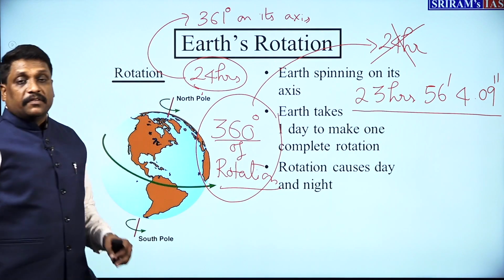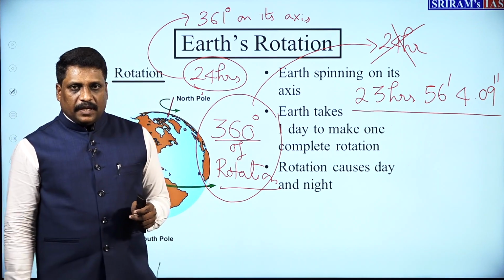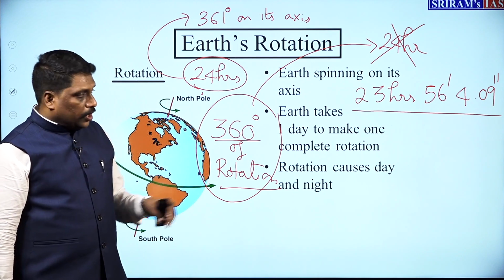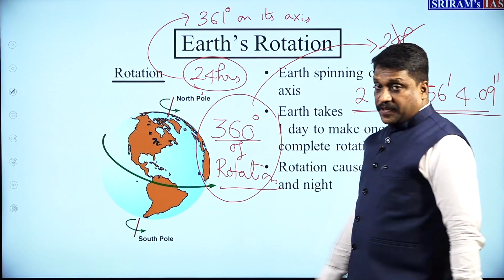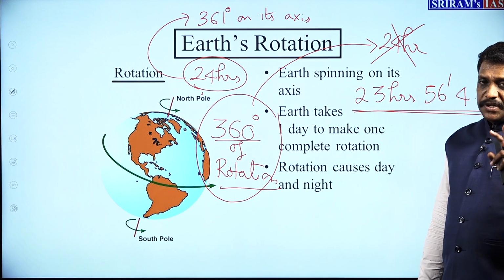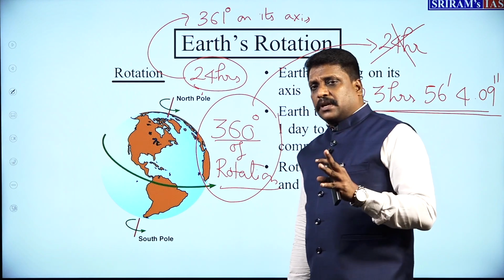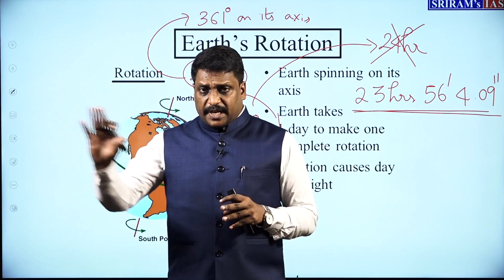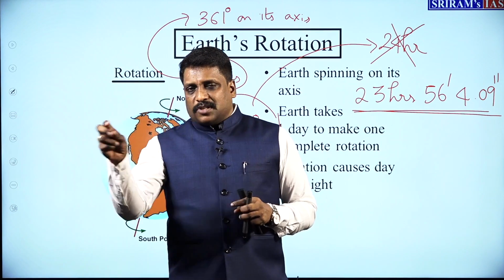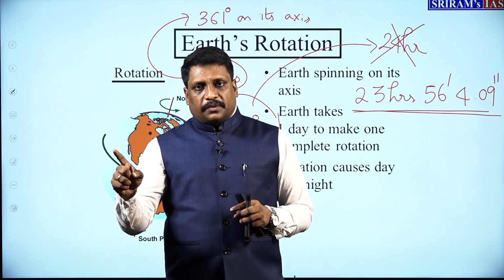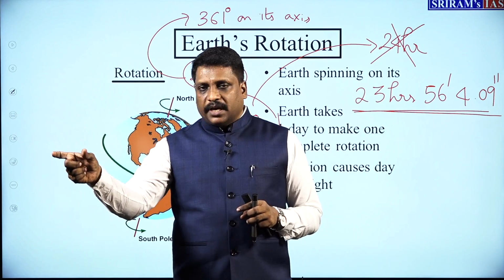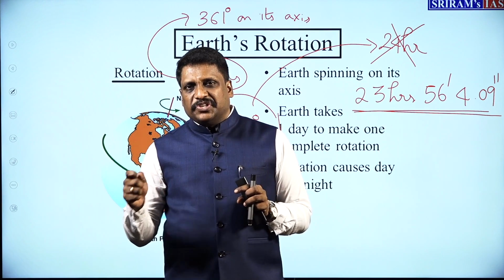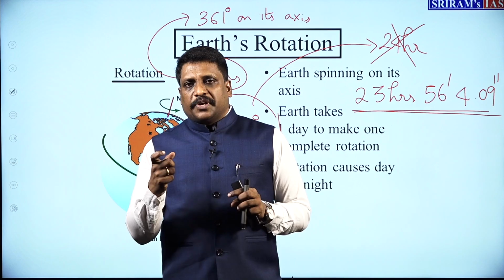There is a difference. It means, my dear friends, we have two types of day. The time taken by Earth to complete 360 degrees of rotation on its own axis is 23 hours, 56 minutes and 4.09 seconds. In any competitive examination, being exactly precise is not needed. What is the ultimate objective? Knowledge is one side, I'm not denying that. But approximately in 1 minute, I have to read the question, understand it, see 4 options, eliminate 3 and select the one best option. So in a competitive examination, precision is not needed. Approximation is the key for success.